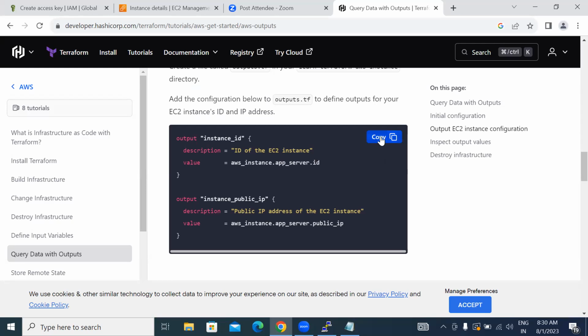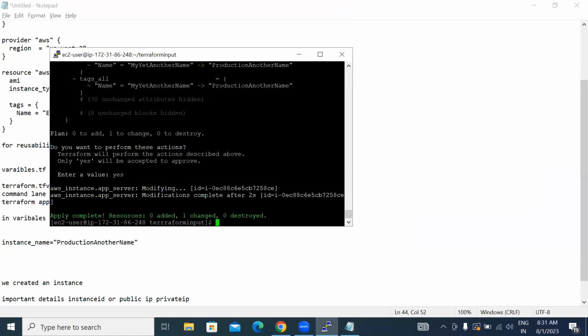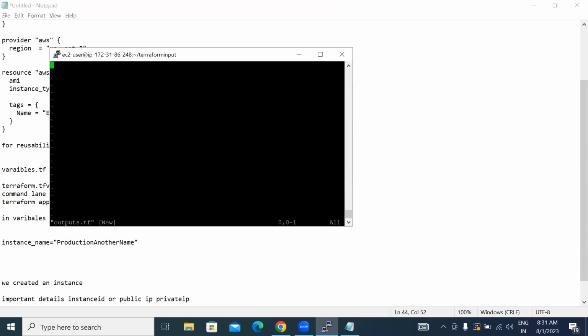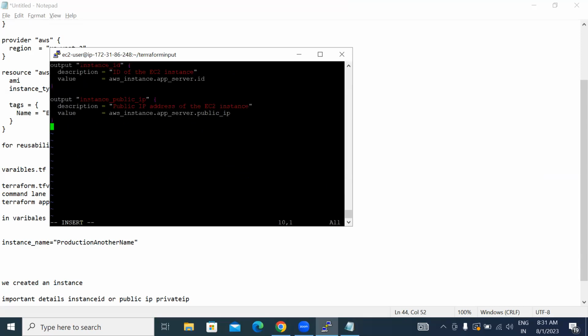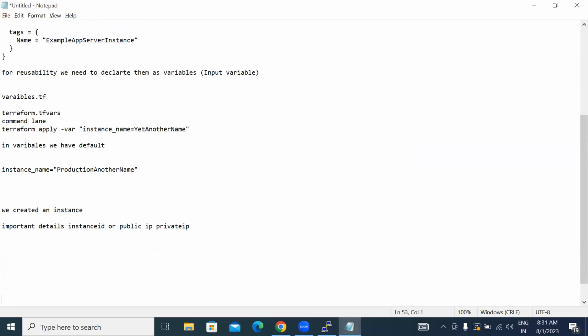Okay, so here I'm going to declare outputs.tf. Here how many outputs are there? Two outputs, sir. Two outputs. I'll create one more output.